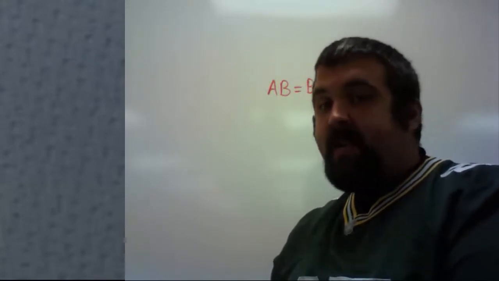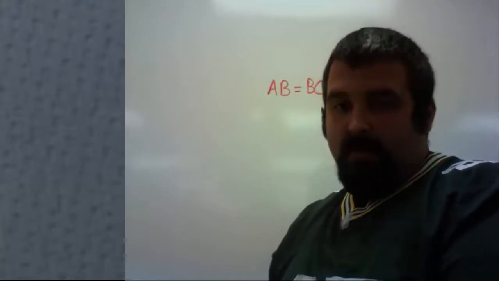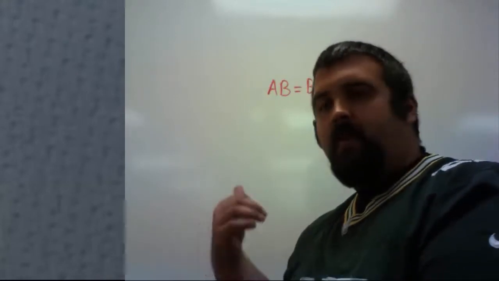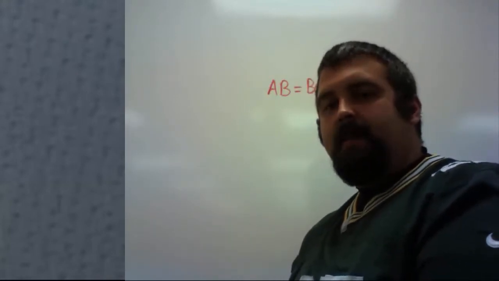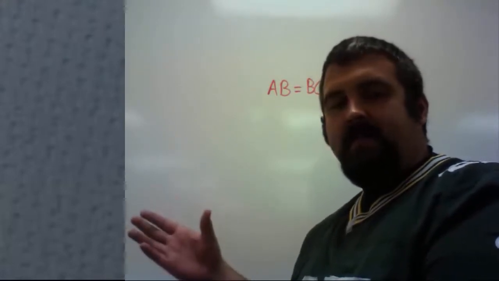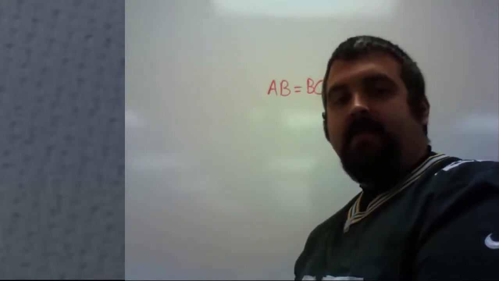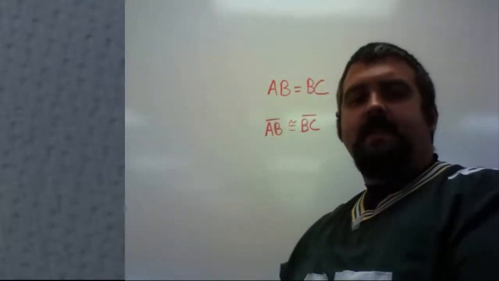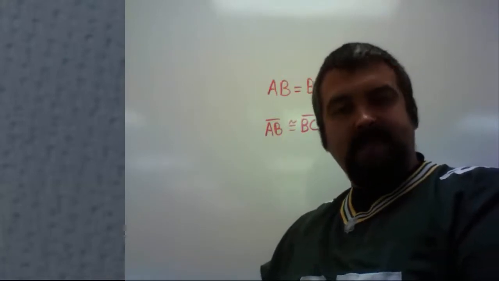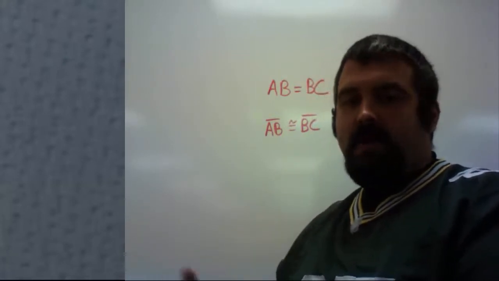Length of segment AB and length of segment BC are equal. Therefore, they are congruent. Another way that I could write this, but be talking about shapes, would be to rewrite this with the segments above the AB and the BC, and the tilde above the equal sign. This one here reads, segment AB is congruent to segment BC. It's a little bit less of a mouthful, plus it still gets across the message.